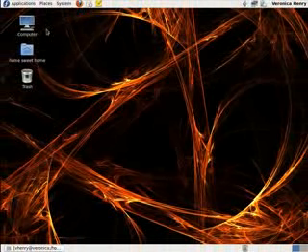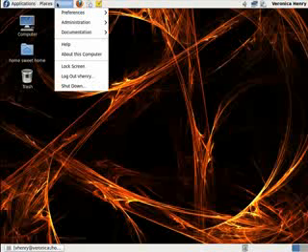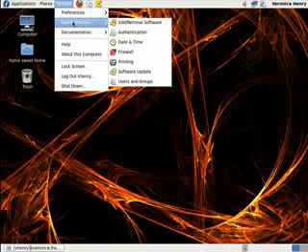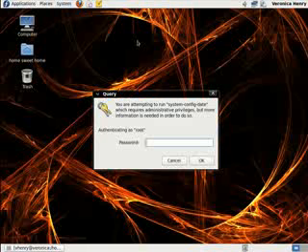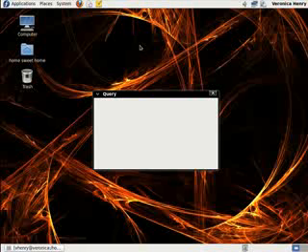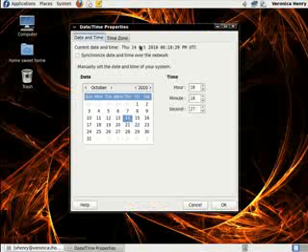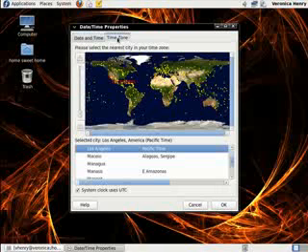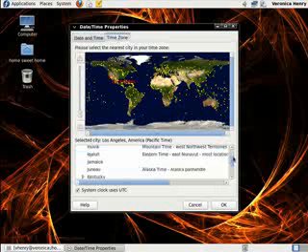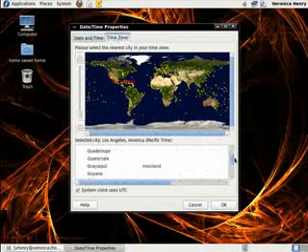And I'm going to show you a little trick, much easier than the method that we just used. From the main menu, click on System, then Administration, followed by Date and Time. You have to enter your admin password. And from here, you can not only change the date and time, you can synchronize the time as well over the network, which we'll talk about shortly. But if you click on the Time Zone tab here, you can use the scroll bar to go up and down and change the setting to anything you like.